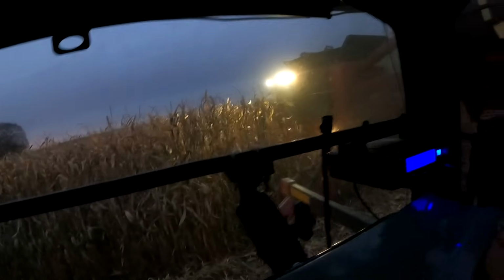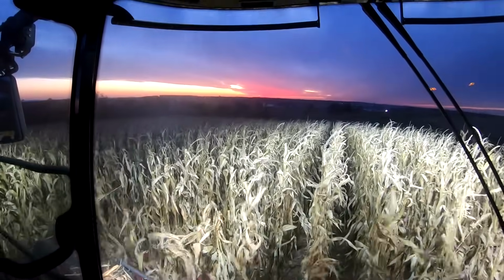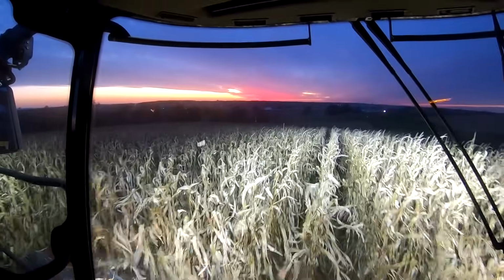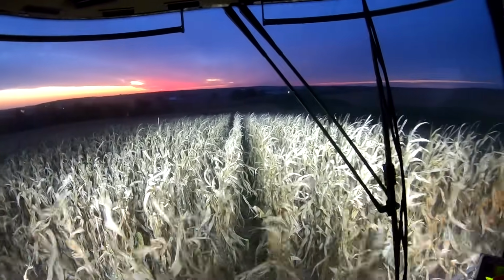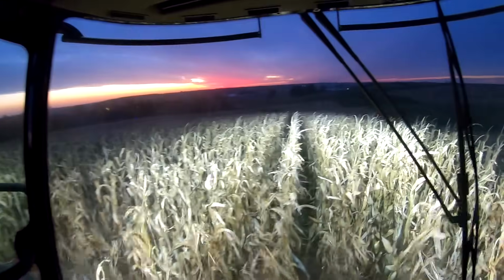Patrick lost the light game. Now it's between us three. There you can see a little better. It's a beauty. Nice night out. Get some harvesting done.